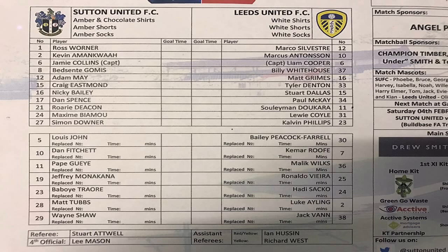Well done to Sutton United. You're in the 5th round of the FA Cup, joining Lincoln City, who beat Brighton and Hove Albion yesterday. Disappointing from Leeds United as the fans come on the pitch to celebrate a fantastic victory. They've invaded the pitch, and why not? Celebrate this moment, milk this moment, you deserve it. Congratulations to Sutton United. And we'll end it there. Congratulations to Sutton United.